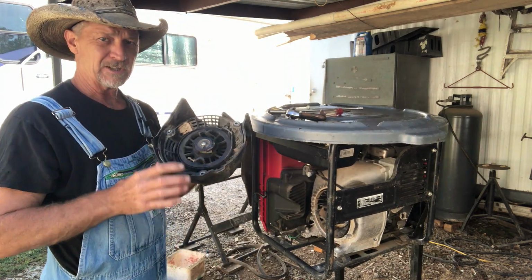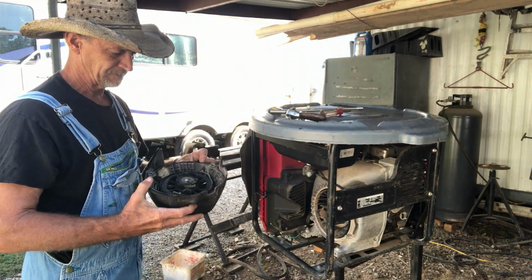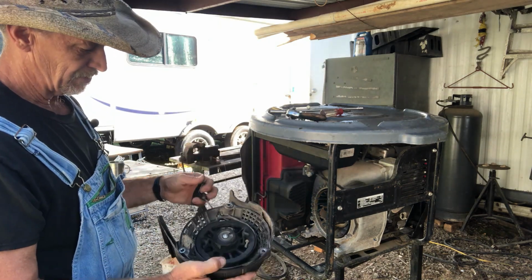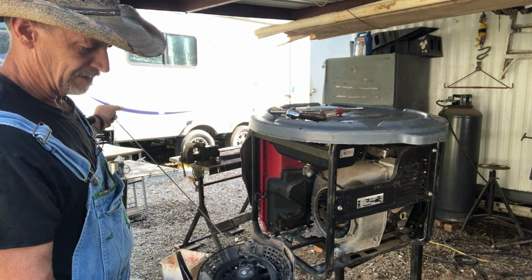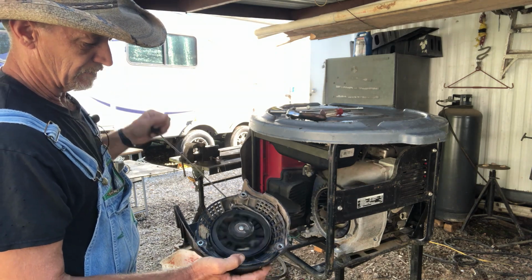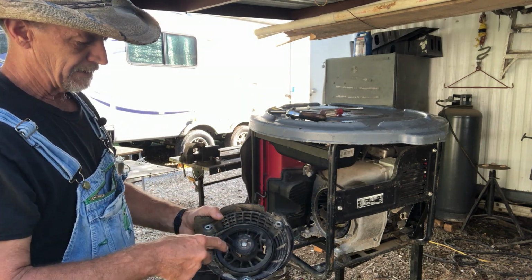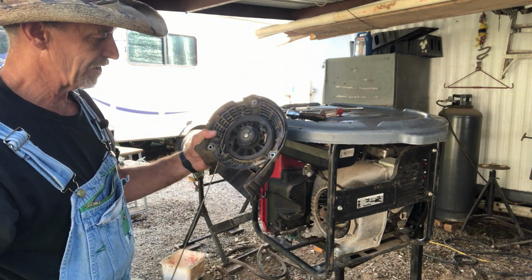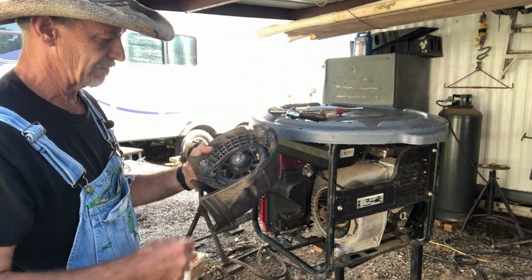But that's all it is to removing this crank cord. Now we're going to get over here on the table, and I'm going to show y'all how you replace the cord. A lot of people, there's different ways of doing this, but I'm going to show you how I always done it, and it seems to be the simplest way to do it.